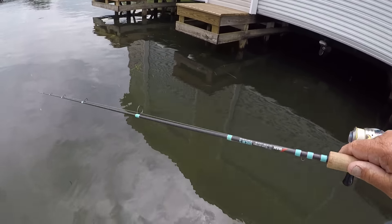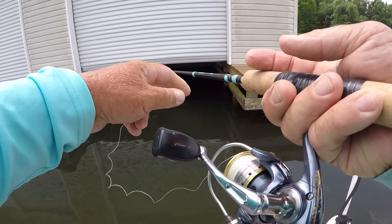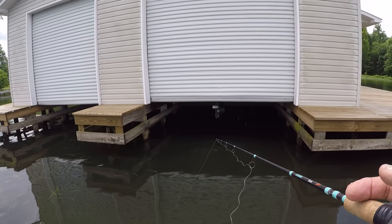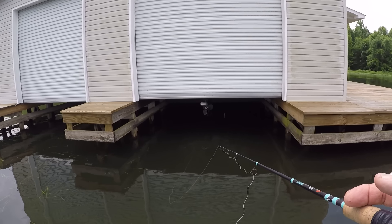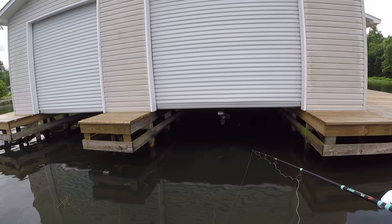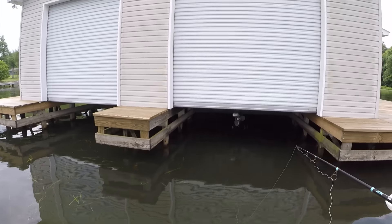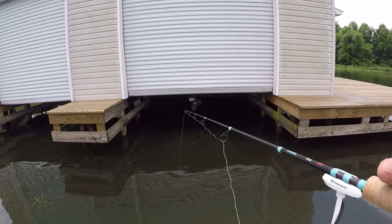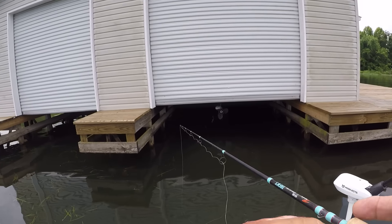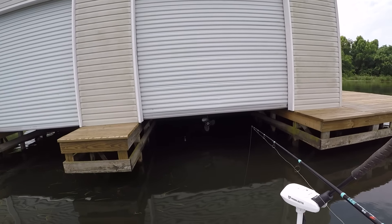Here's just another dock — let's skip it way back up in there. I'm just jumping from one dock to the next hunting these fish. This is another shallow dock; you can see how the vegetation is right up on the water almost. It might be two feet of water up under there with that bait. Real shallow. This is a great pattern from late spring all the way through summer.